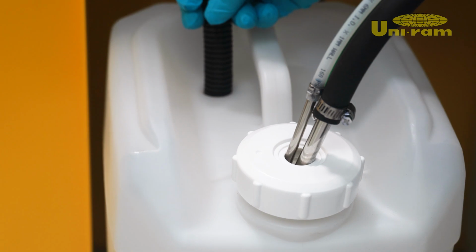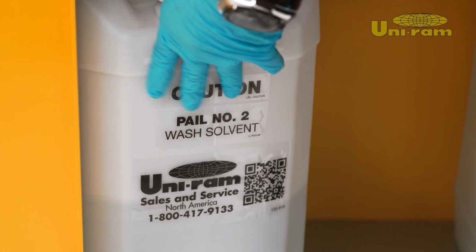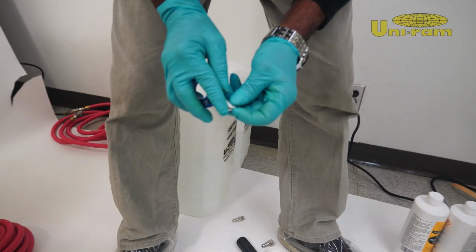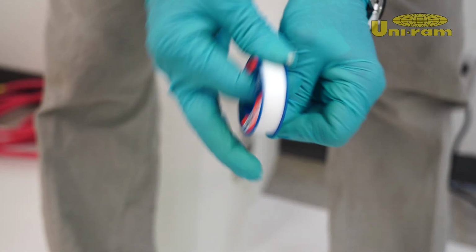Next, check the drain hoses. Make sure they are inserted correctly and the hoses are positioned to avoid leaks. Start by attaching plumbing tape to the threads of your fittings to prevent air leaks.